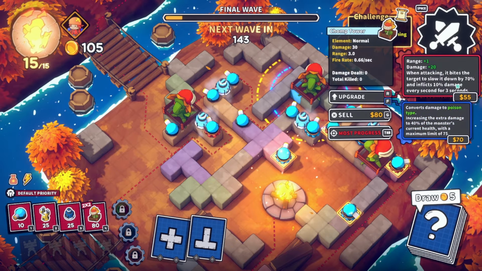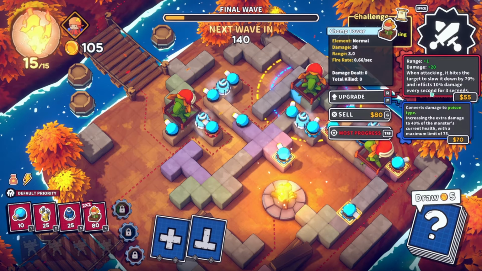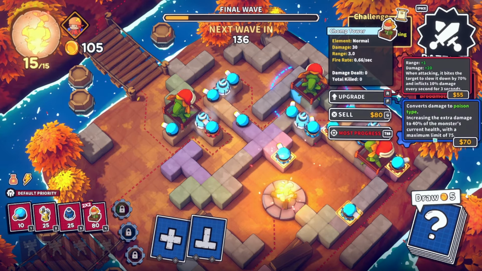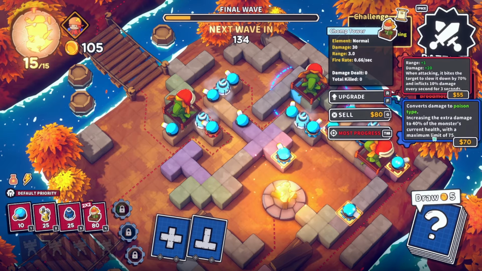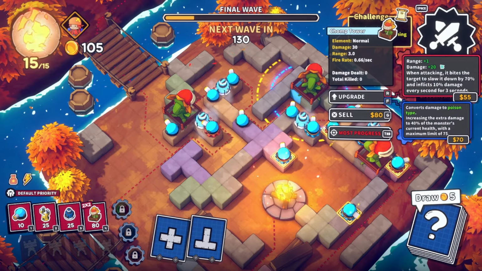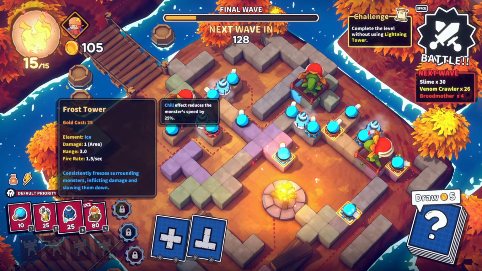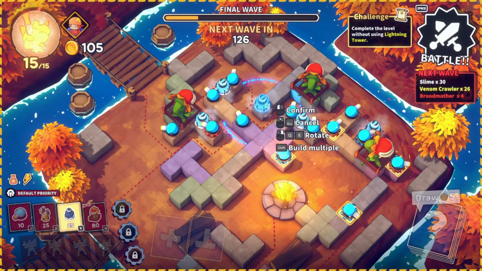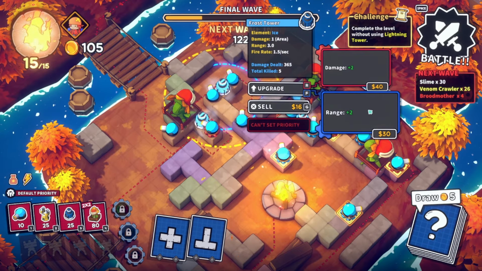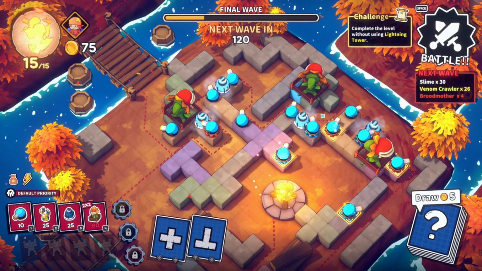When attacking, it bites down the target. We're going to slow it down. Or here, 40% of the monster's current health with a max of 75. This is a bit expensive at 70. I feel like just investing in the smaller towers is a bit better. I want some more range on this.